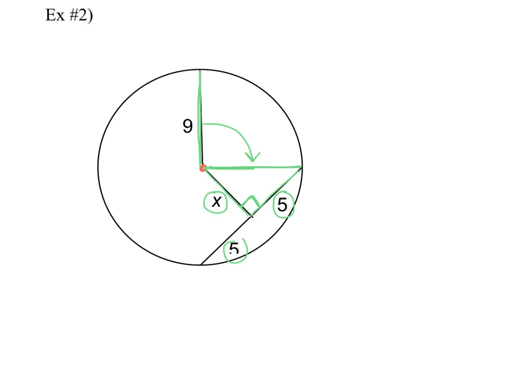So now we know we have a right triangle, but you need to know, like, hey, if this is a radius of 9, I can move that radius anywhere, and it's still 9. So if I need to move it to make a triangle here, then because it's a right triangle, I can do Pythagorean theorem with that. So this would be x squared plus 5 squared equals 9 squared. And then we'll solve from there.